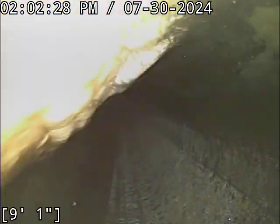I apologize. One of my auto leveling camera heads is in the shop right now. I've got my regular old non-auto leveler with me today, and my wireless system does not allow me to flip the image over, so I apologize for having to look at things upside down. It doesn't bug me, but I know for the viewer it's kind of weird to look at.